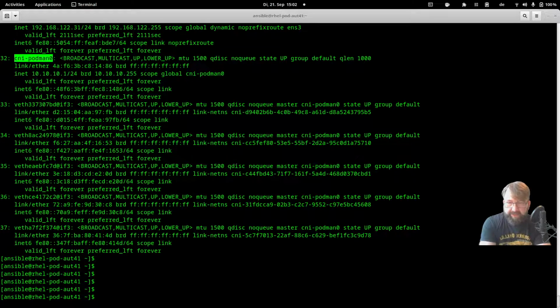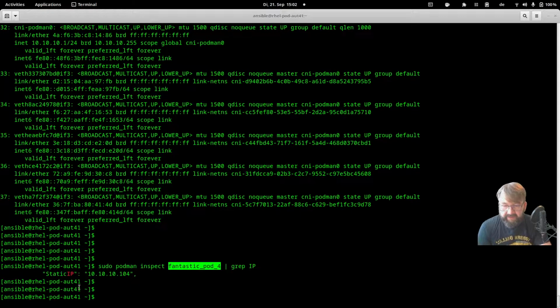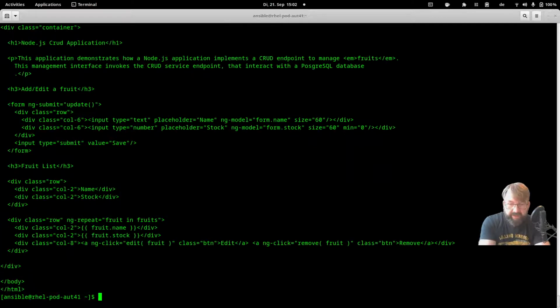So if I inspect with Podman the fantastic pod 4 and see what IP it has got, the static IP 10.10.10.104. So if I curl that, I must have this somewhere. Right, I have 104 in the cache anyway. If I curl that port, I will see that the Node.js application that we have looked at is there, right? Okay, give me a second.